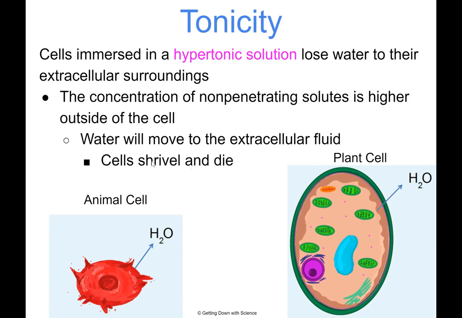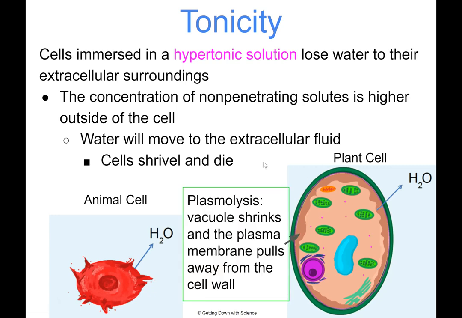In this case, typically cells will shrivel and die, but you'll notice that you see the physical shriveling more in the animal cell, whereas the plant cell, you have to look more carefully as you're seeing the membrane is kind of pulling away from the cell wall. So we call this process where we get this space plasmolysis, or some people will say plasmolysis. Where the vacuole is actually shrinking and the plasma membrane is pulling away from the cell wall.